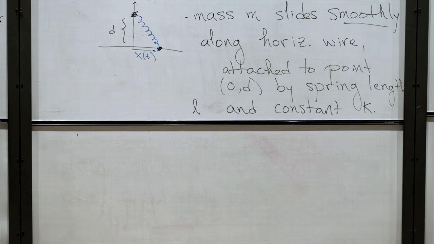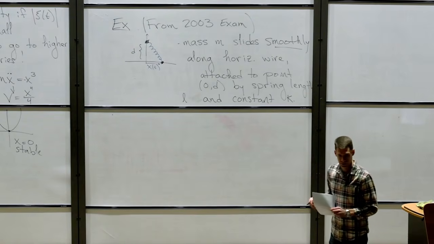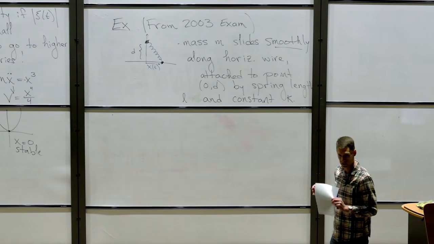So if L is less than d, you kind of imagine that just to be at x equals 0, the spring has to be stretched, and it would just be very happy to stay right there. Where it gets interesting is if L is greater than d, because now the spring wants to be away from x equals 0. Okay? Spring is getting compressed. Okay, so this is a ramp up from the springs we've been thinking about, so let's take it carefully.